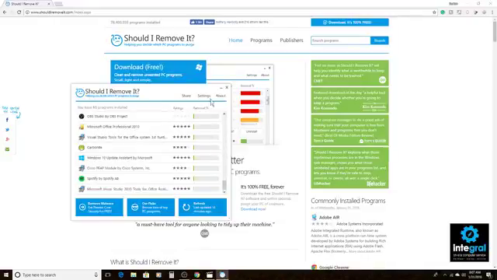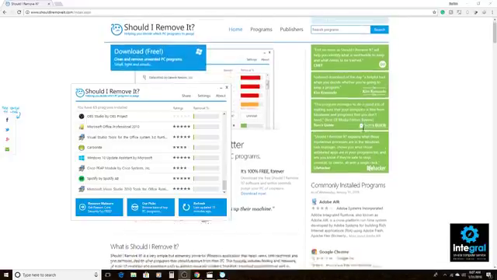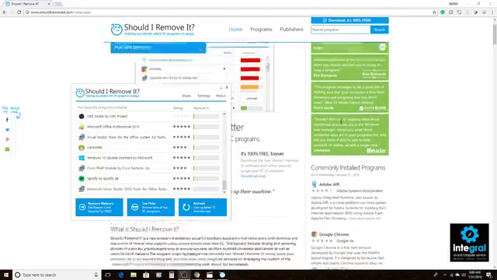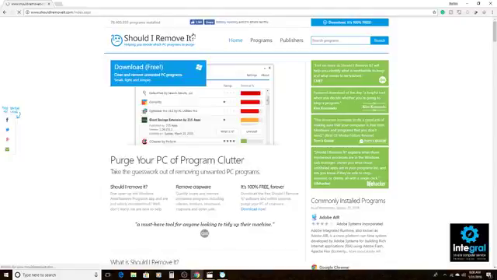So if you're struggling with which programs to take off your computer because you're running low on space, or you just want to de-junkify your computer, check out Should I Remove It? A great utility for Windows-based computers and a great website that you can go to in order to keep your computer clean. But remember, if you visit the website, make sure that you don't fall victim to the ads on the side of the website, encouraging you to download specific apps that help fund the website.